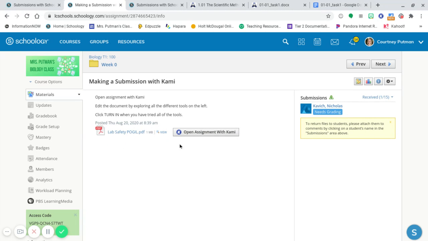You're going to have a PDF over here, and all of the kids are going to see the same thing. If you don't actually upload it through that Kami button, it's not going to be as big, but it's still going to say Open Assignment with Kami, and they're still going to have that option. And it's going to be a PDF because it's been converted.